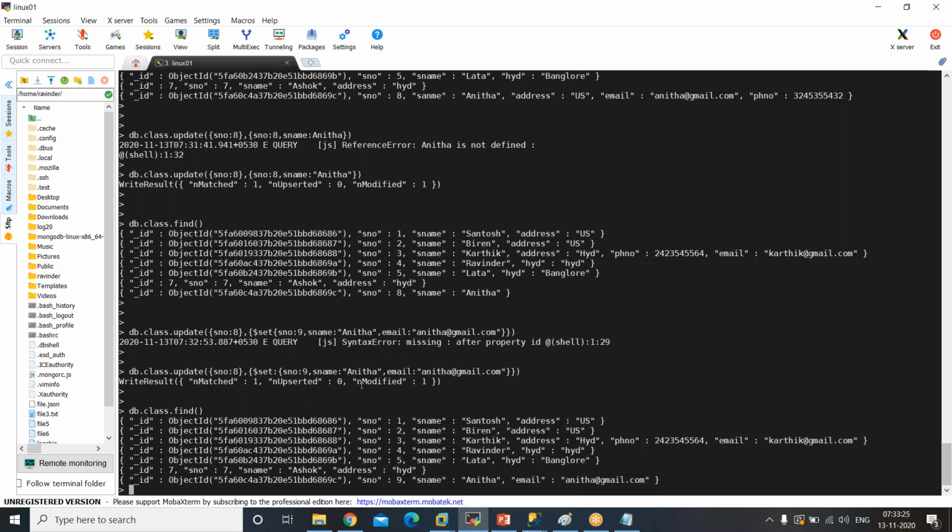With the set, it is going to touch the existing. Without set, it is going to replace everything. Whatever you have in the new assignment, that will be the final one. The existing will be gone, whatever it was. With a set, it is not going to touch unnecessary things. What you are mentioning, that is what it will touch. If it is matching any declaration here, it will update. If not, it will add it.